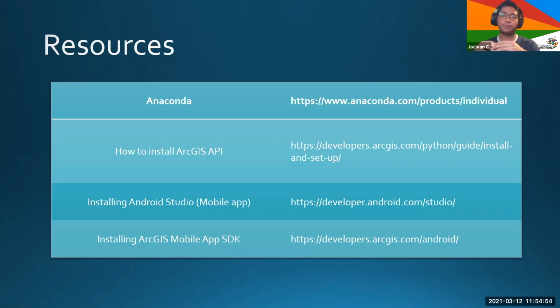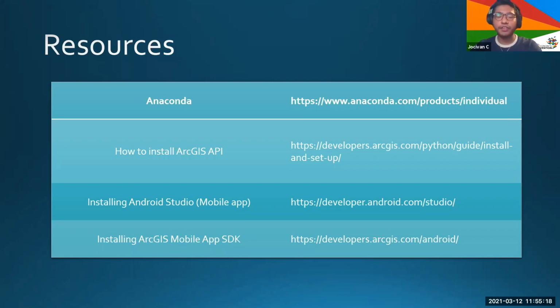And also, we're not just limited to making applications on desktop. If you're also interested in making a phone application or mobile application, you can also do that with ArcGIS APIs or SDKs, SDKs being software development kits. Basically, it provides you with all you're going to need to make a GIS app. So you can make an app on iOS or Android.